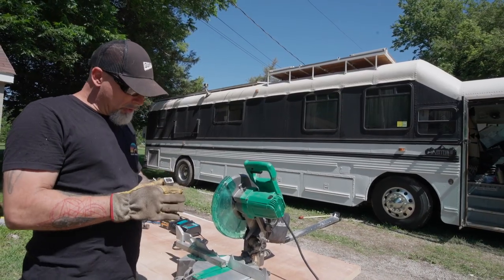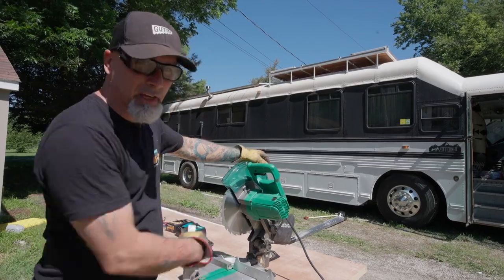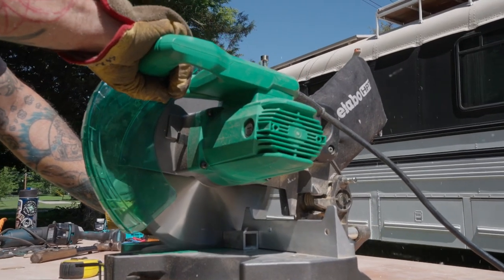If you guys didn't know, you can actually cut aluminum with just a standard carbide wood cutting saw blade. It cuts right through aluminum, no problem.